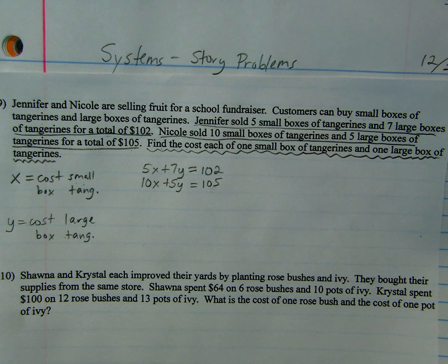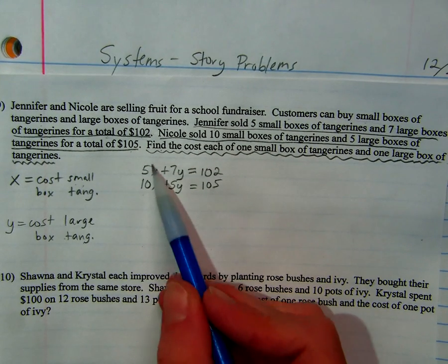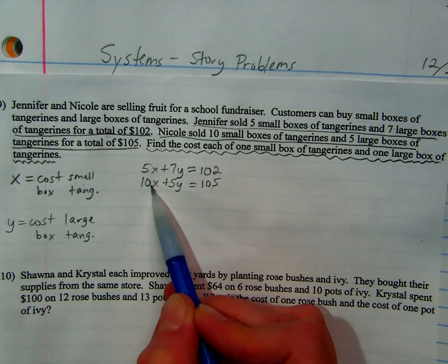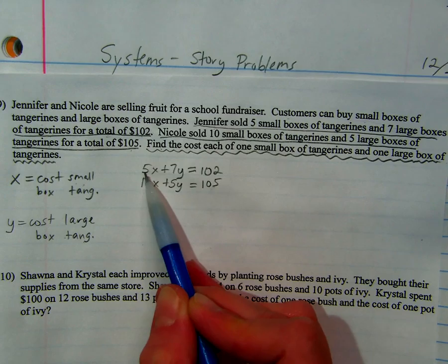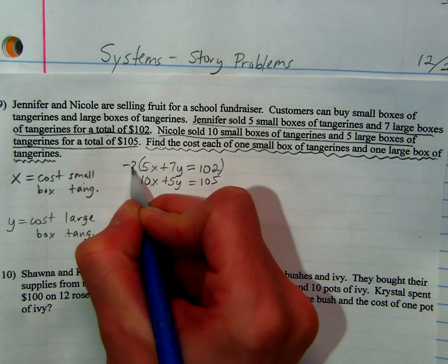So the elimination method that we were using yesterday, I like to call the kill method. We are going to try to set these up so we can either kill the x's or the y's and only deal with 1 at a time, because 2 is too much. So the easiest way to do that with these is to deal with the x's, because what I want to do is make those opposites. So 10x, I'm just going to leave, but I'm going to take this top equation times -2.